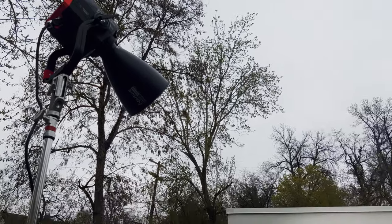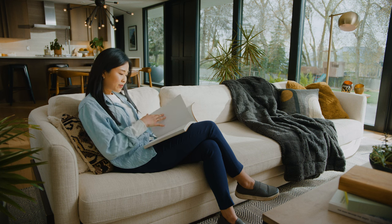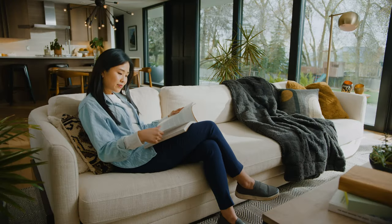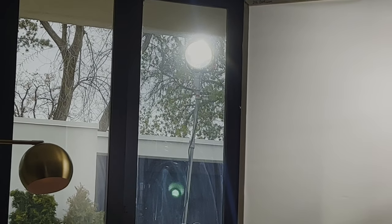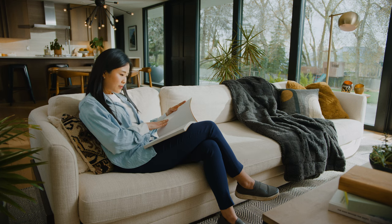The first light I put into play, which actually wasn't the key light contrary to common routine, was a 1200D - an Aperture 1200D. This was serving as sunlight coming in from the outside because it was gloomy. I knew a 1200 would be bright enough after we exposed for the outdoors through the windows. I wanted to bring in a slash of light across the couch - bright sunlight on the couch looks really nice, happy, and bright. But I didn't want it to cast on the talent's face. There was an overhang ledge outside, and I brought the 1200D up just to the point where that harsh shadow line fell right on her chest - often referred to as a soft hob technique - just to create a slash of light.